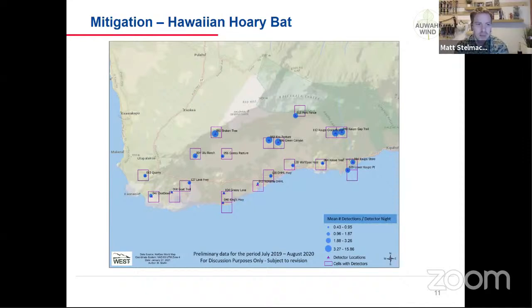Yeah, so the paper that I referenced from Marcos that looked at the thermal monitoring at Oahe, his assessment was that the behavior of the bats, the utilization of the sites, was different at each site. So at Oahe, the time of night was a little bit later, suggesting that bats are coming from a distant location, stopping at the site, and then moving on to somewhere else. Whereas at Kawailoa, they saw detections almost right at sunset, meaning that the roosts were nearby, and then they disappeared quickly. So the bats were transiting through the site on their way to foraging grounds elsewhere. So different site use characteristics, and that is likely influenced by habitat, by the available prey in the surrounding habitats, and the way that bats generally use that landscape.